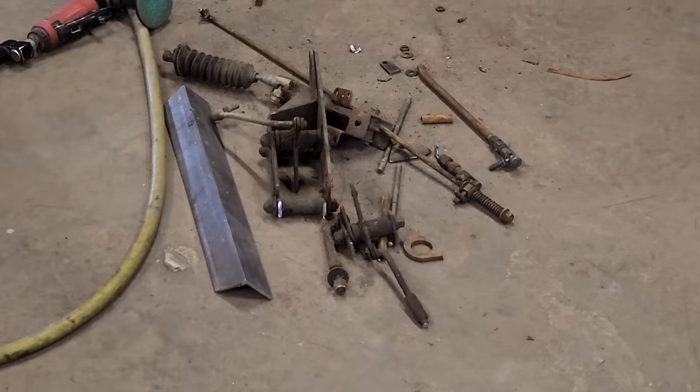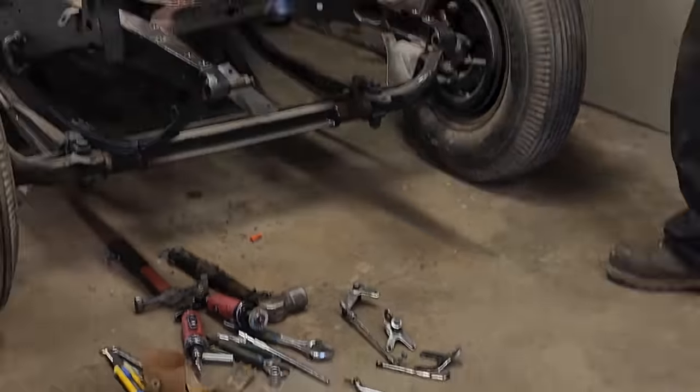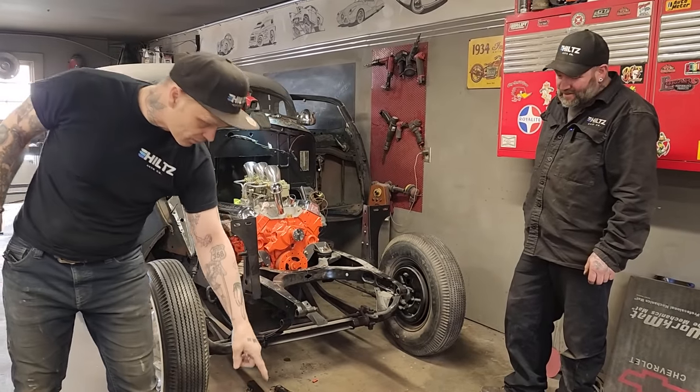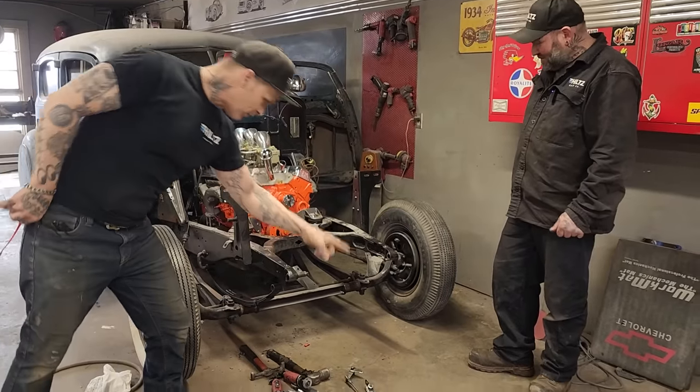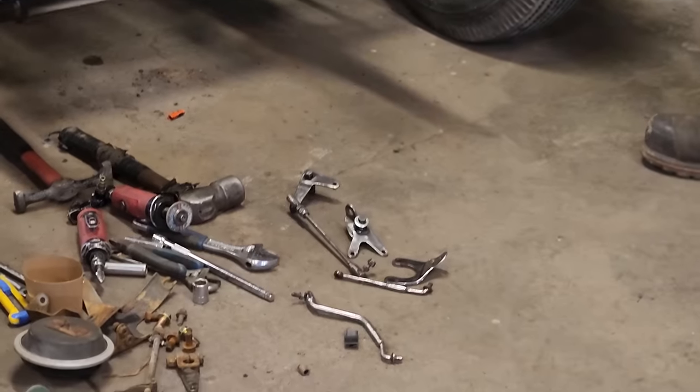He asked me, do I have a cable? Do I have anything? And I said, really, I haven't got anything. Searched all the cars. Didn't really find anything that he really wanted. There wasn't anything. So I showed him a bunch of pieces that I had off an old Jaguar. And he took that mess and made that right there, which is beautiful, to fit that and make everything work.